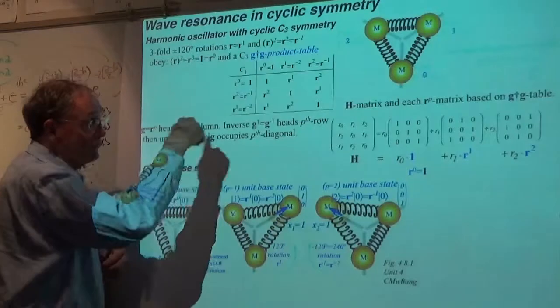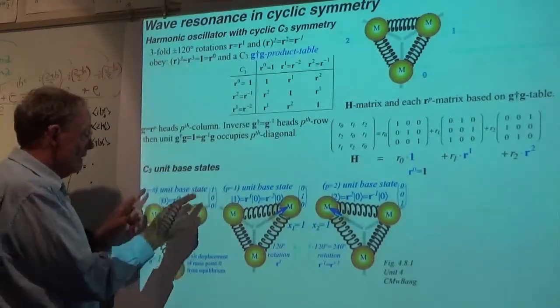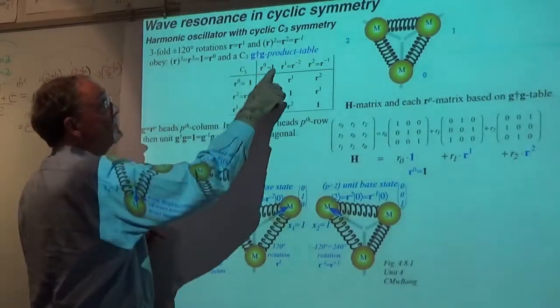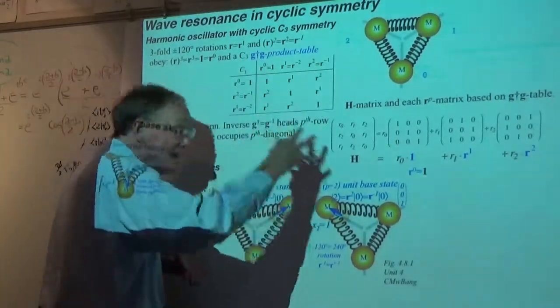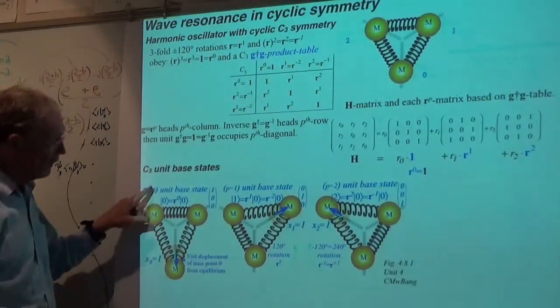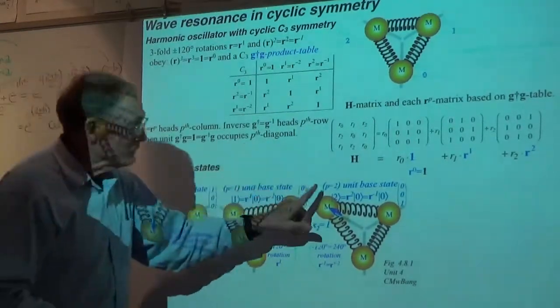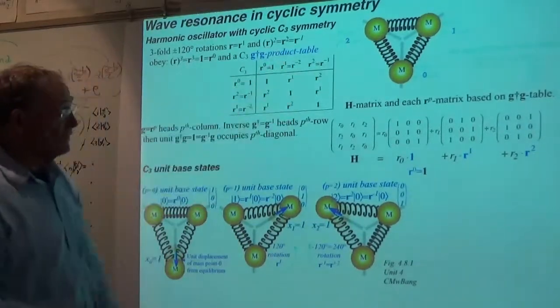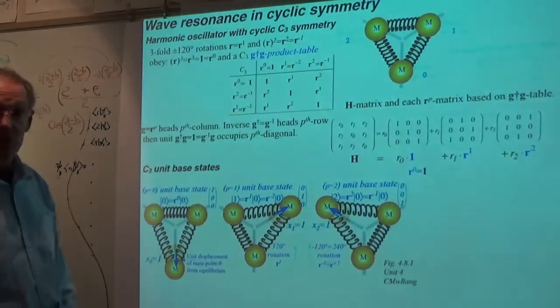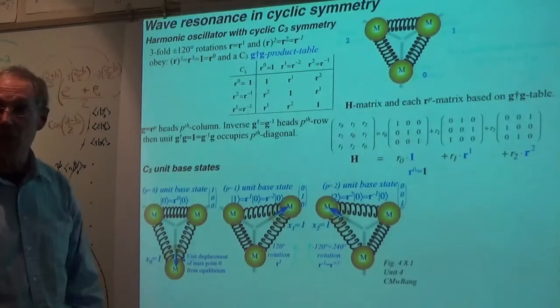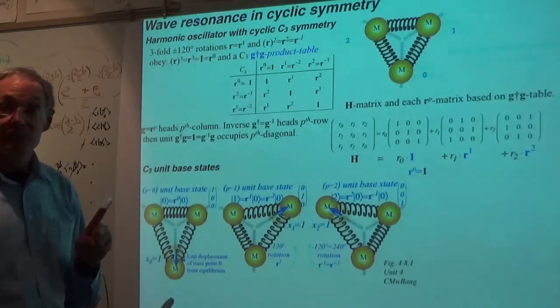So thinking about this as points around a triangle, this is point 0, 1, and 2. Or thinking of them as exponents of the operator that would take you between them, this is power 0, power 1, power 2 in this multiplication table. So far, so good? Okay? Not the way they usually label group operators, but they should.